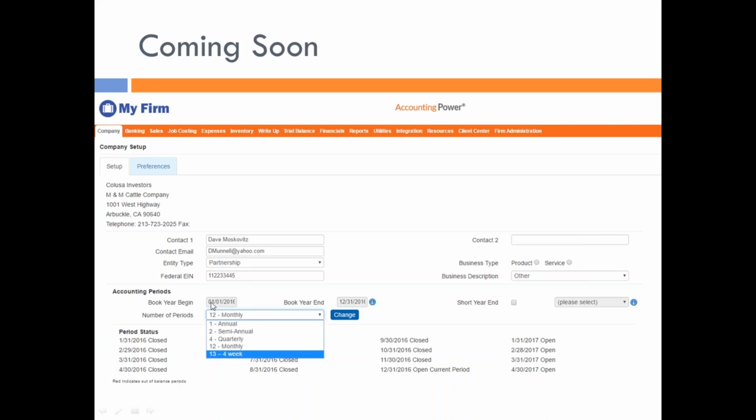And the way that it will work, once you choose whatever beginning date you choose, and typically you're starting on a Monday, after 4 weeks later, it's going to go into the next period starting on a Monday. And then you'll have those 13 periods. So this is a big improvement for restaurant type businesses and a few other industries also.